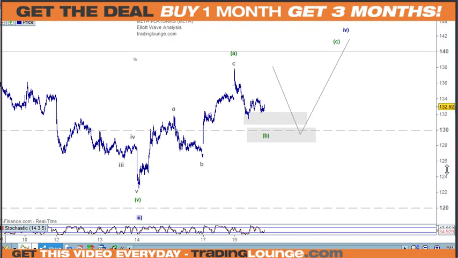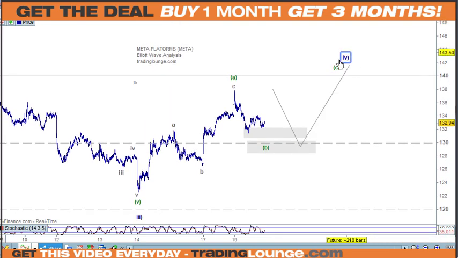So I've got this counted a little bit differently because we know wave fours can get a bit complicated. But really, there's quite a nice, in this case, you can see that we've got 1 and 2 and 3 and 4 and 5. So I could call it wave 1 and back for wave 2. It's pulled back nice and sharp like a wave 2, hasn't it? So that's probably the right thing to do. And in that case, we would be looking at wave A here, and then we can just look at this as wave 1 and wave 2 coming back here. It doesn't really matter at this point. We're going up.